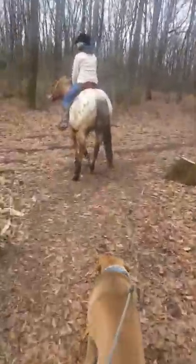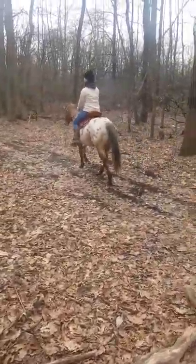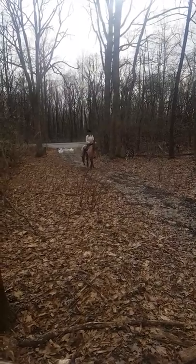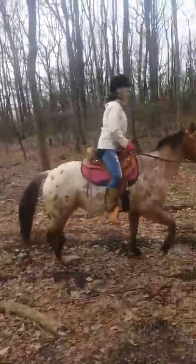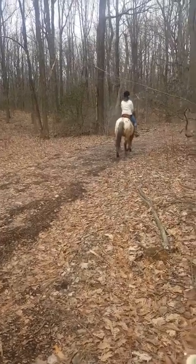I'm gonna get off here because I'm marking the trail — I'm not too familiar with this trail and I don't want to get lost. You guys want to see this? Let's see if he trots — he's super lazy so he don't want to trot, he don't even want to walk. I told y'all — he's got one speed and that's his speed.